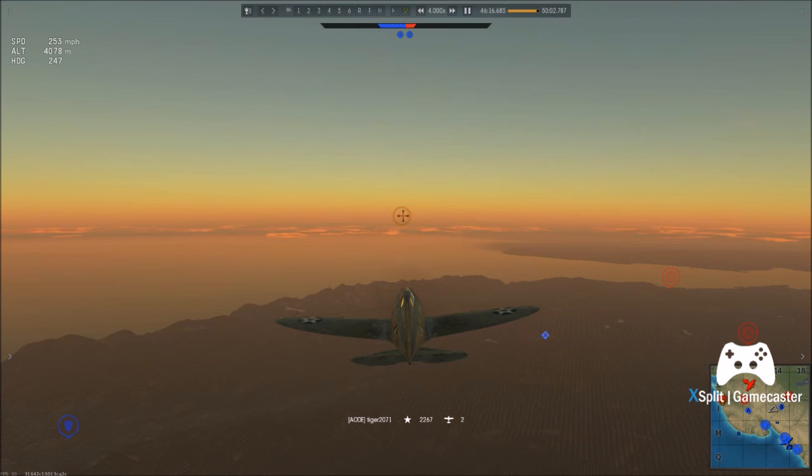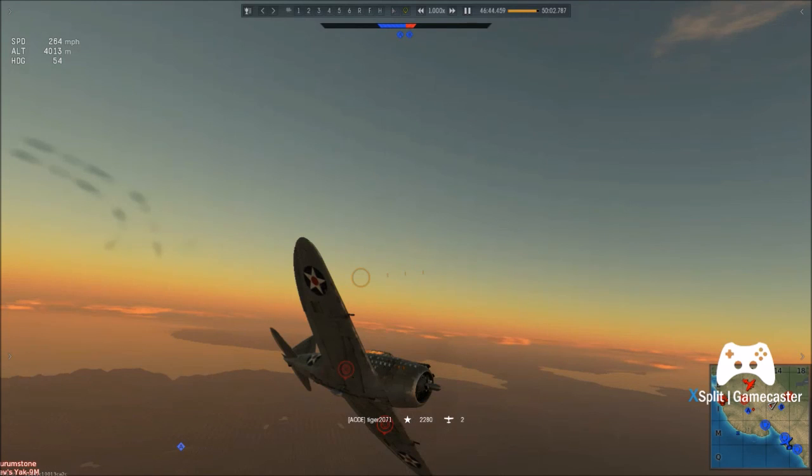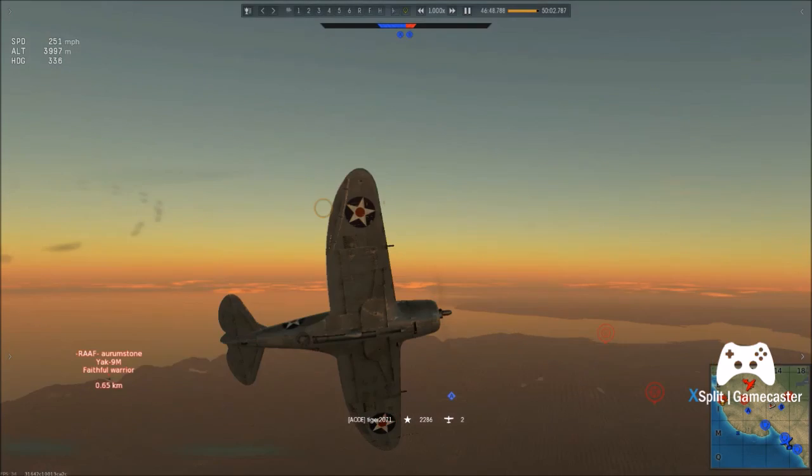So we decided to meet up at Grid Square F10, and I tell him what altitude I'm at, and he finds me, and we start this dogfight again. So, I drop my flaps in this turn. I've got my wingtip smoke on this time.